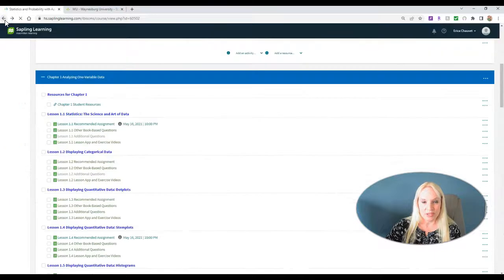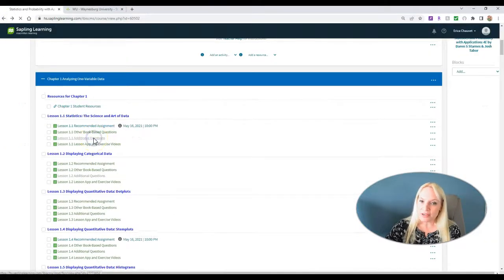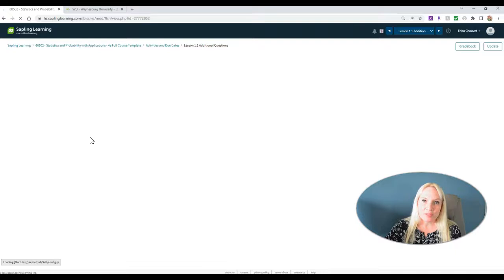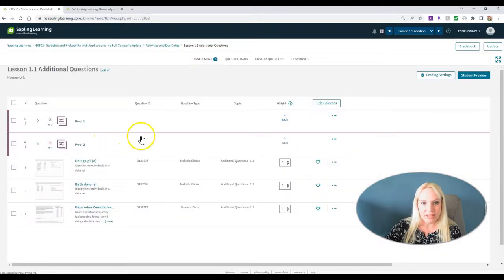on a particular topic. Next, the additional questions, these are the ones that are not in the book. And so these ones are really great to pull from for tests and quizzes. And it looks like I have already done a little bit of pulling here myself. So here are some extra questions. This is on classifying individuals. You can get a feel for what the question is just by reading this. You can see what type of question it is just by looking over here.